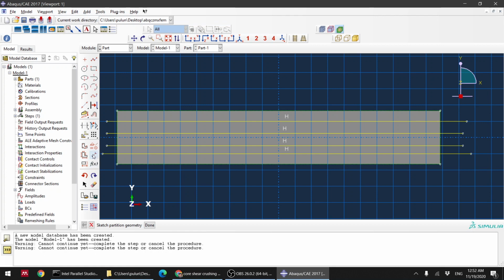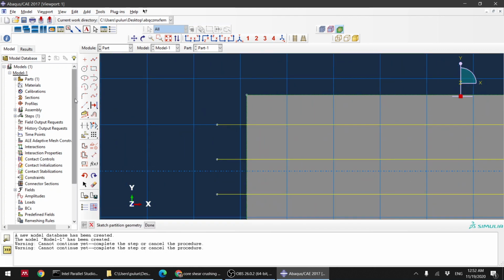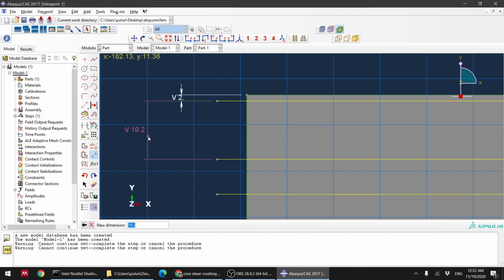So let's do it from distance from here. Oh no, I want you to click here, you click here, and then the vertical distance is 2.0, while this guy to this guy the vertical distance should be 0.001.